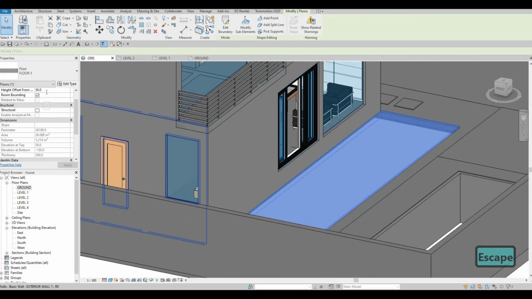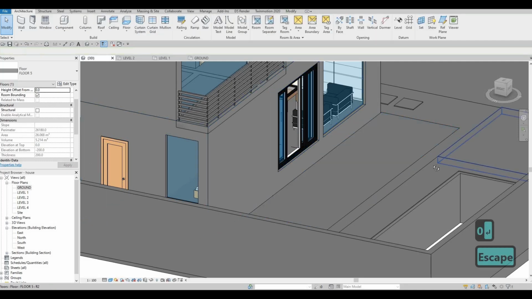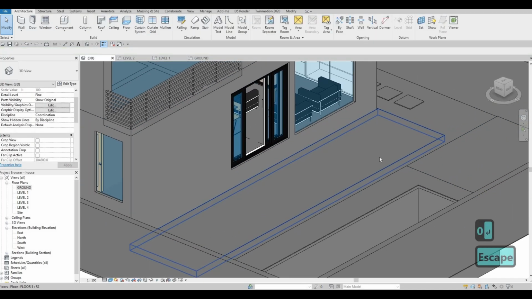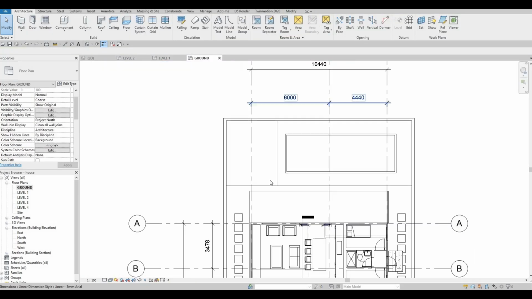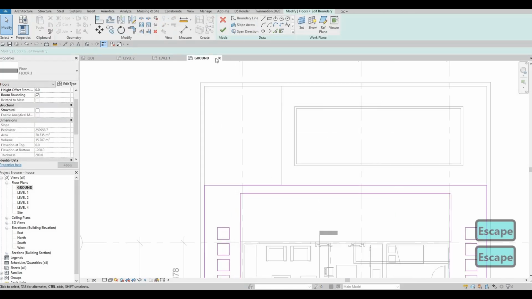I want to remove the offset to 0. And actually, I want to connect them. So I want to edit the boundary.